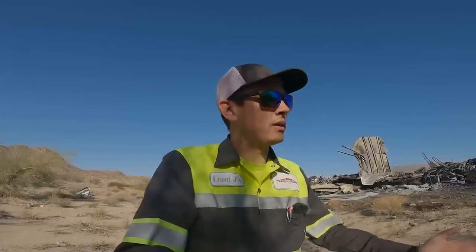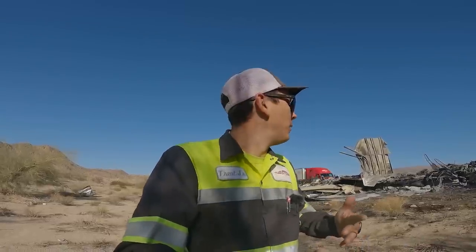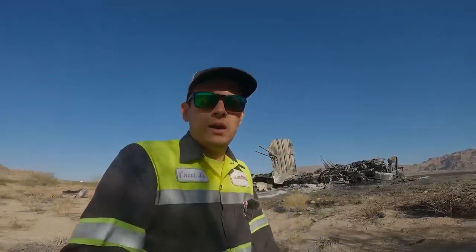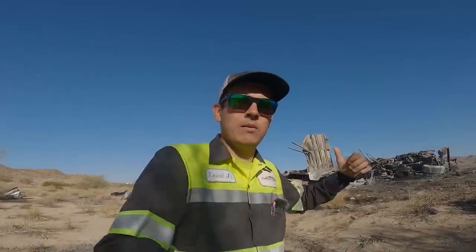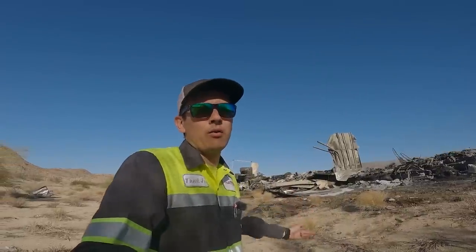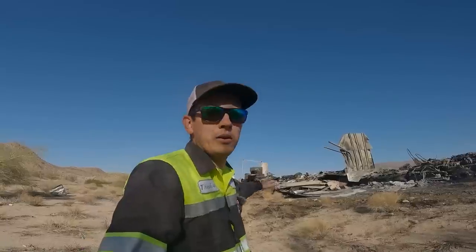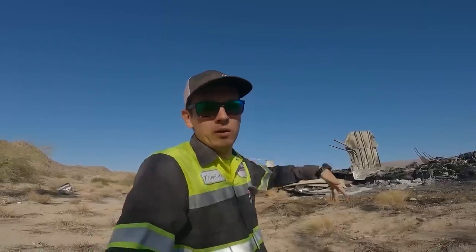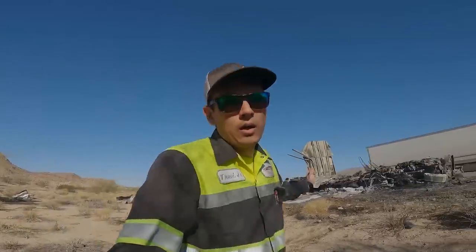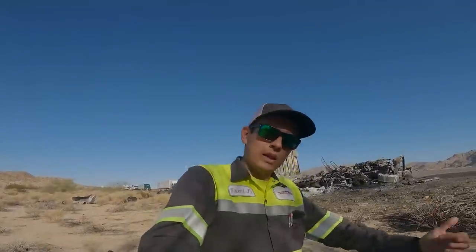I'm the only one on scene at the moment. I'm going to start working on getting this truck pulled away and wait for Darl to show up so I can lift that onto him and get him out of here, because we've got some other things going on. Then I have another landall en route, once we get the cargo cleared, so we can lift the whole trailer, set it onto our trailer, and get it all out of here. That is at least the tentative plan.